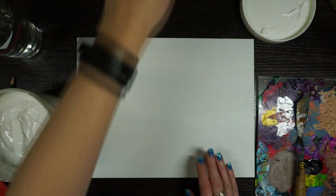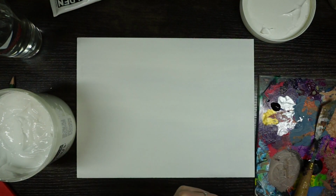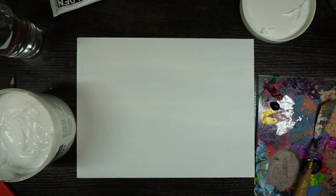What I'm going to do is I'm going to just take a little bit of black acrylic paint, and I think I might tint it just a little bit with some magenta. I was going to mix up kind of a red violet to work with for my image. I'm going to be working monochromatically.